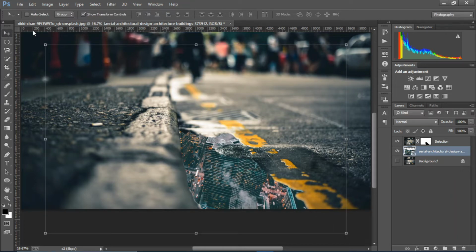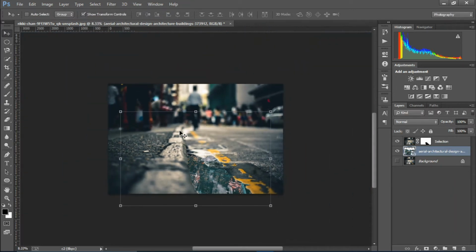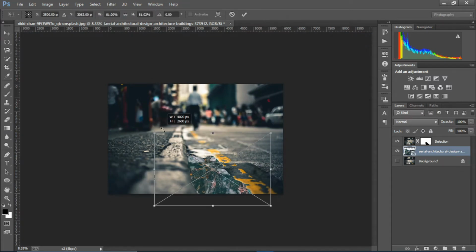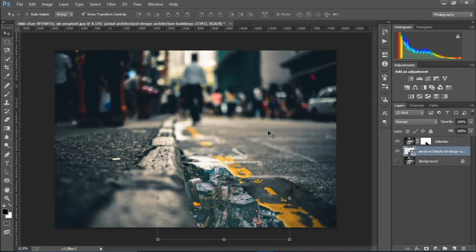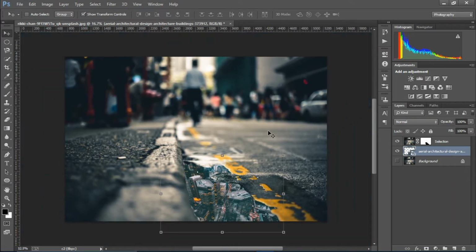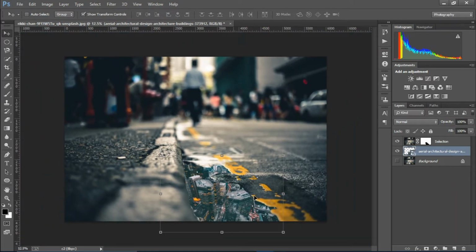I'm gonna place it, and just after that I'm gonna make it small like so, and I'm gonna just place it like that. That is looking good. Let me just adjust it. Okay, cool.